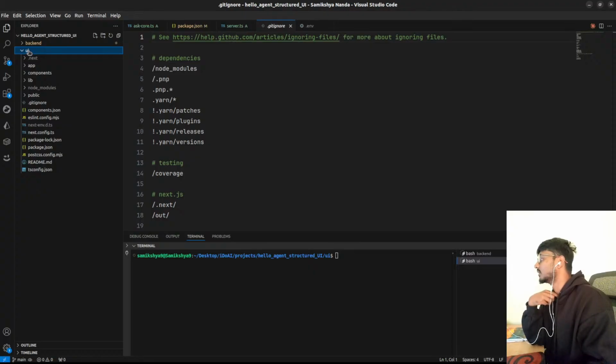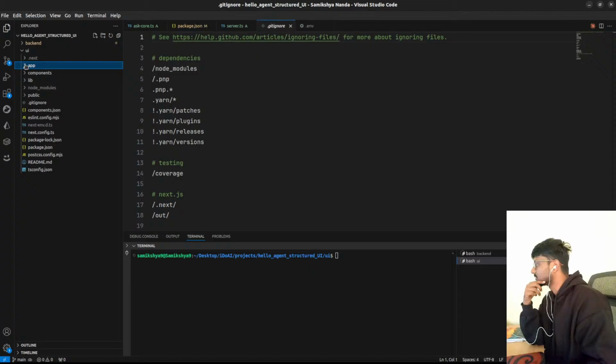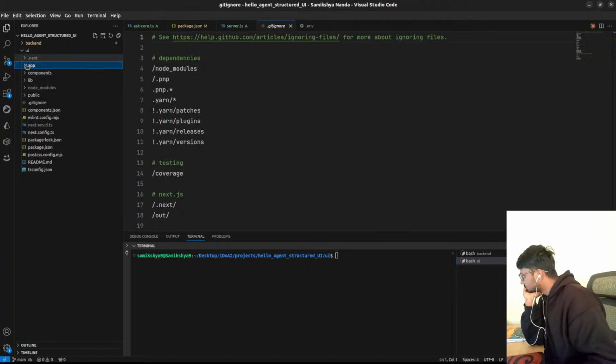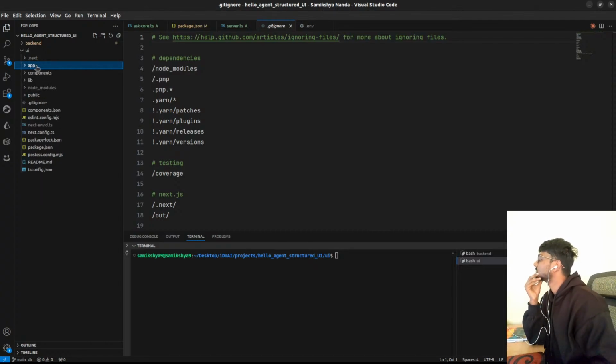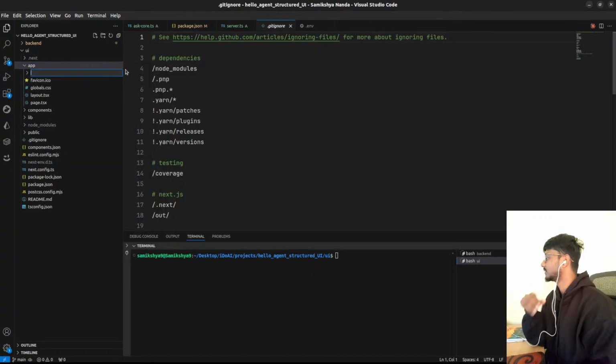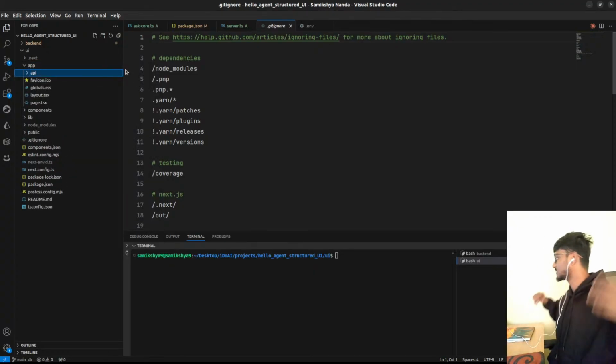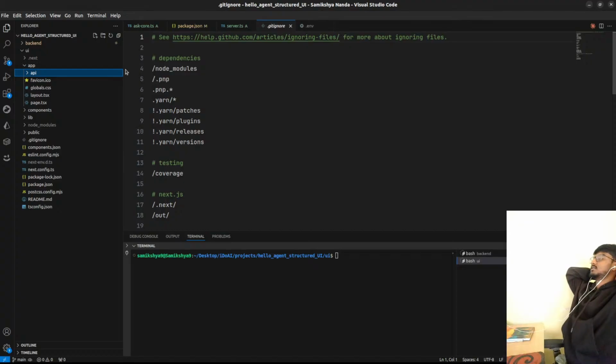So how we can check is, in the source folder, see, we don't have a source folder here, but we have an app folder here, right? We can make an API folder here. Now Next.js understands that this folder has actually backend logic within it. So backend routes are called from this particular folder. Next.js understands.